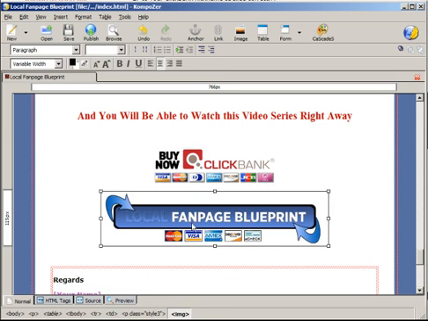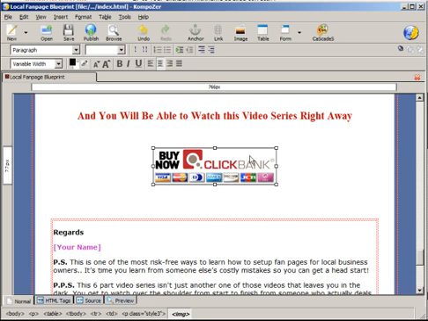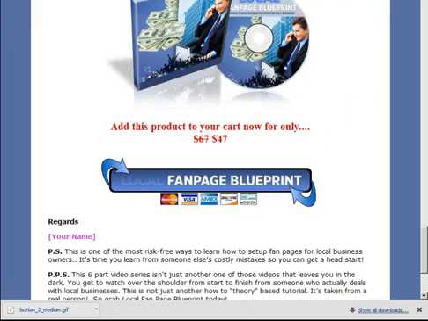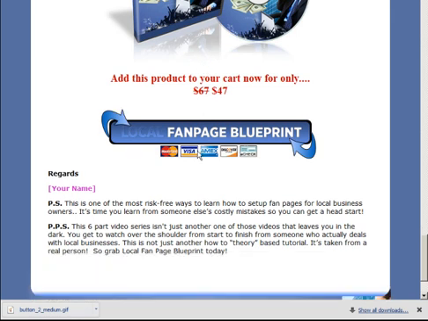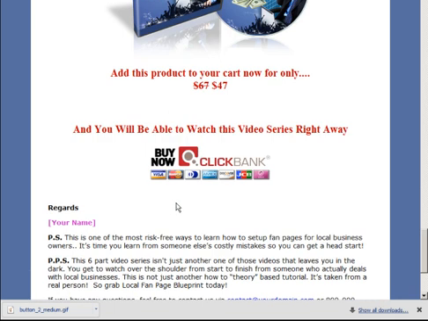So I can use this if I want to, but I'm going to delete it. And now what I need to do is turn this into a link. Because right now if I save it and I go here and I refresh the page, as you can see when I refresh the page, you see this image, but it's not clickable. I need to make it into a payment link, and I haven't done that yet. It's really easy to do.